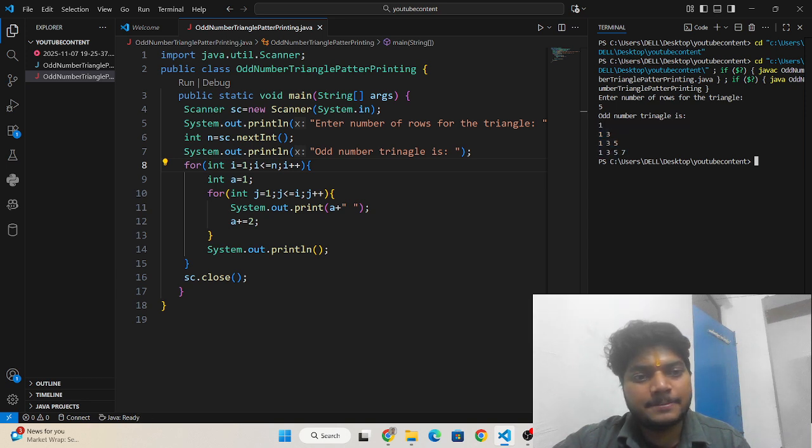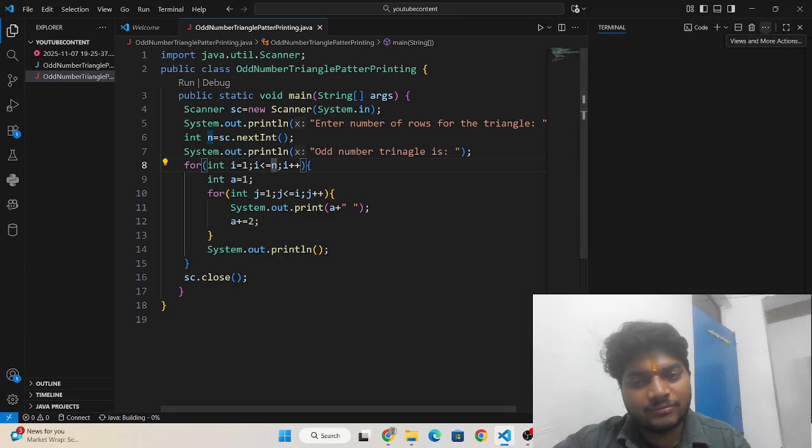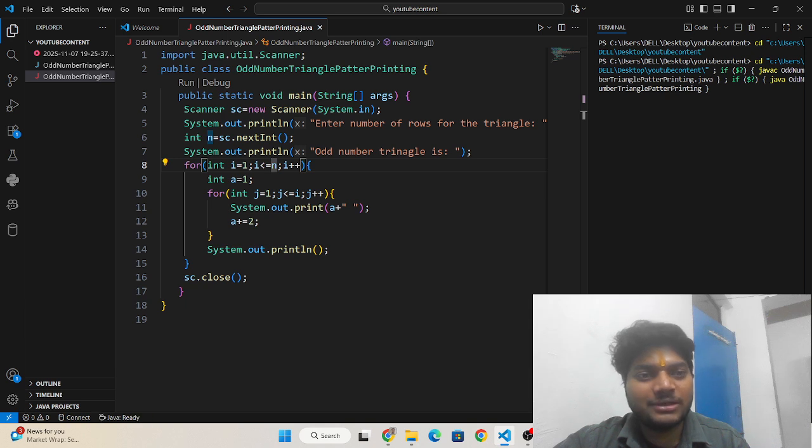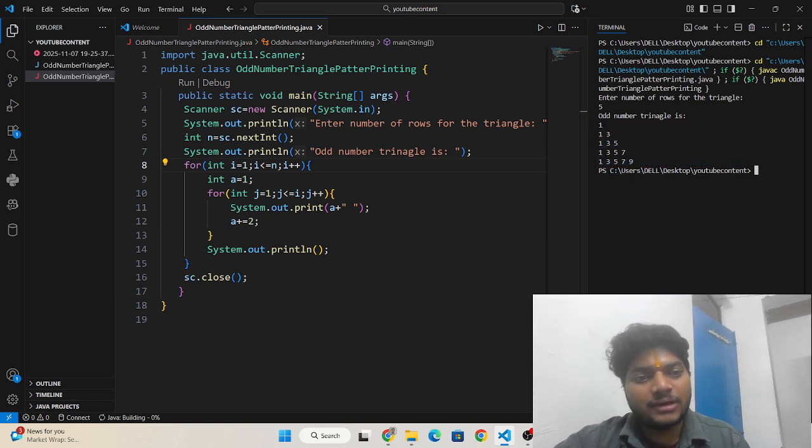Okay, now I have given equal to, meaning i should be less than or equal to, and the number is 5, then it will print 5 rows. If I am giving here 5, then it has to print 5 rows. Okay, so you can see here.